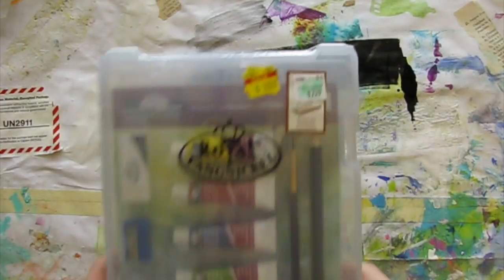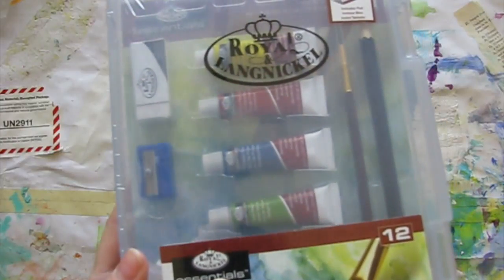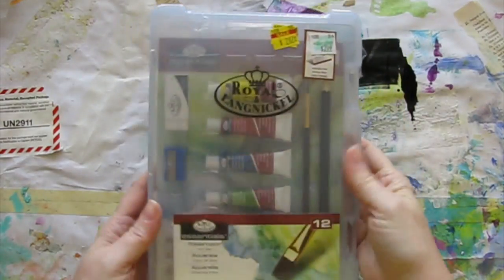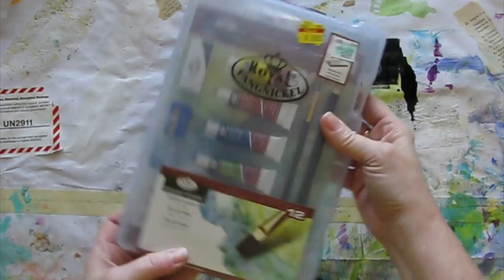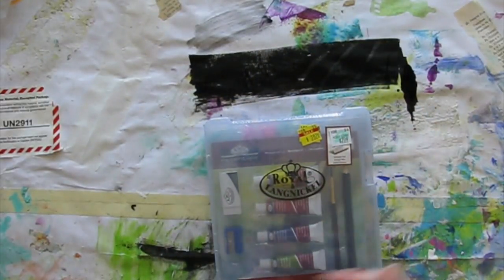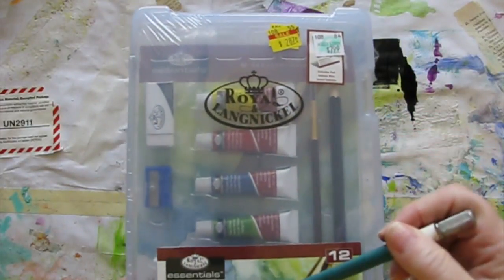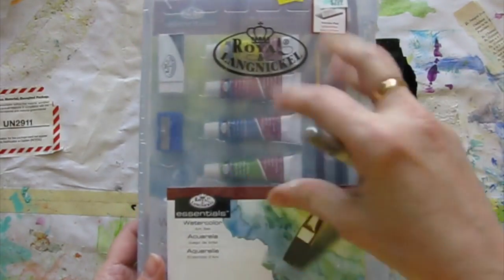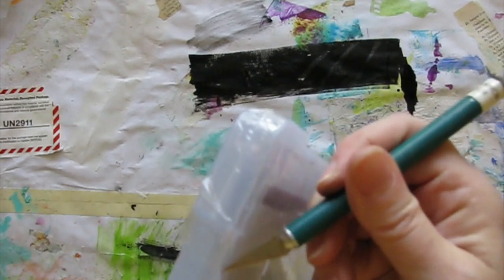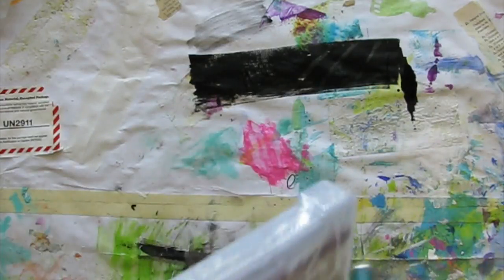And this, I was really excited about this because it's just an inexpensive, you know, that Royal Langnickel brand. Very inexpensive art supplies. And it's a little watercolor kit, which, okay, really, I have no use for because I have watercolors, but I bought it because it was $2.87. It comes with 6 watercolors, which I can use to refill my pans that get empty, you know? Because, like right now, I'm refilling them with some watercolor crayons that I had.